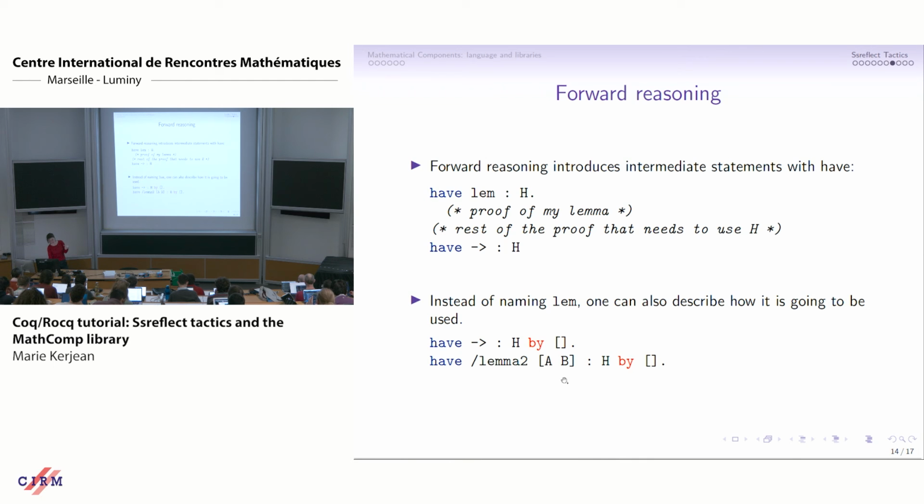And there I am proving something, I am applying a view to it, and then I am breaking what I have in two and introducing only A and B in my context. This is a bit advanced, but just to show you that, of course, these are not the key example where you need this kind of tactics. You need that when you have a lot of intermediate lemmas and you want to keep your proof short and usable and readable.